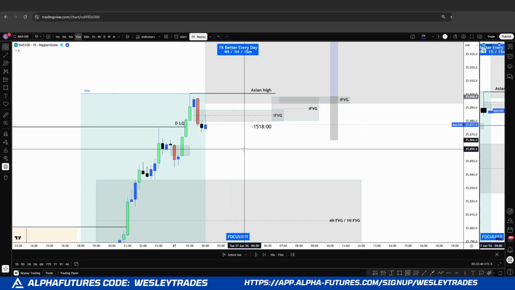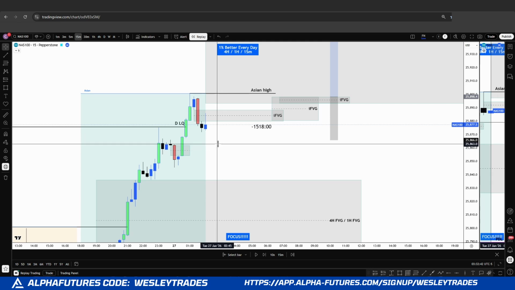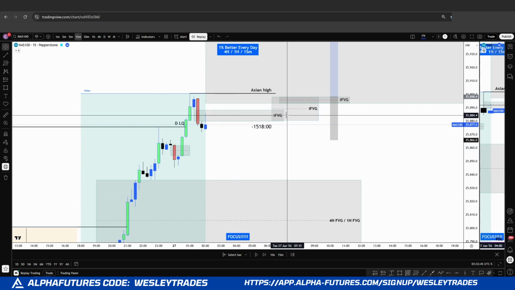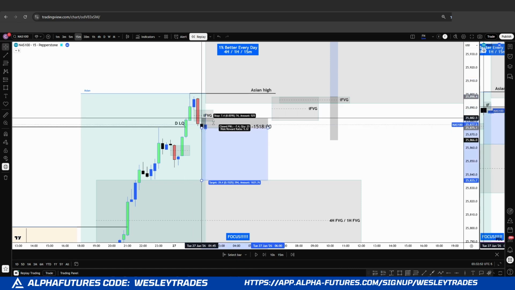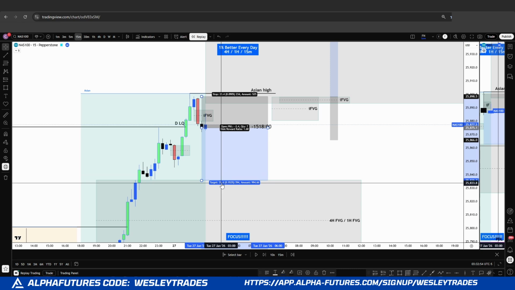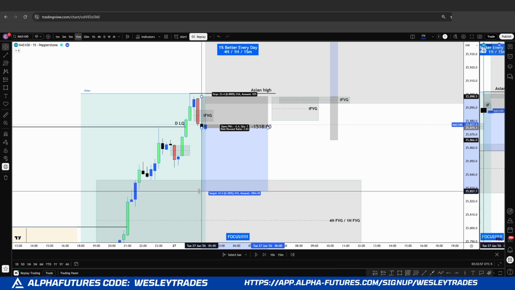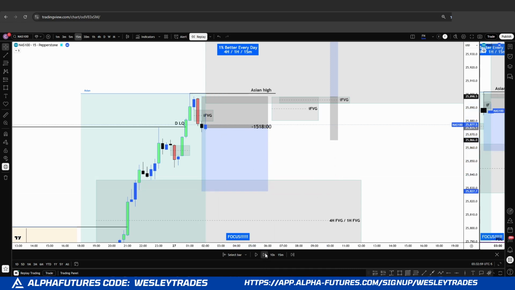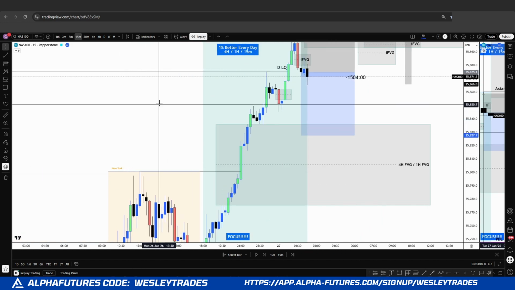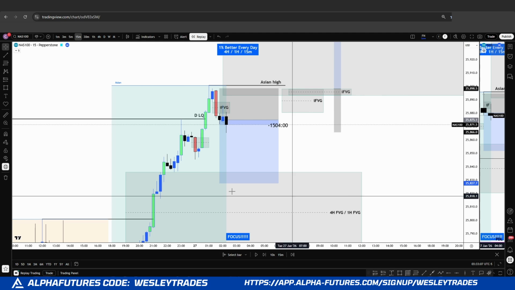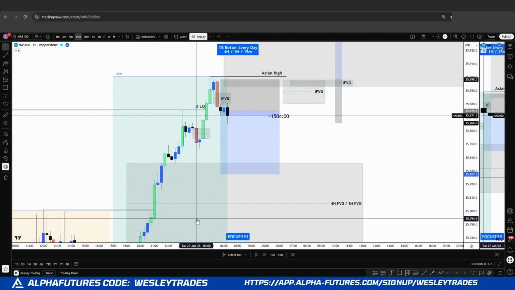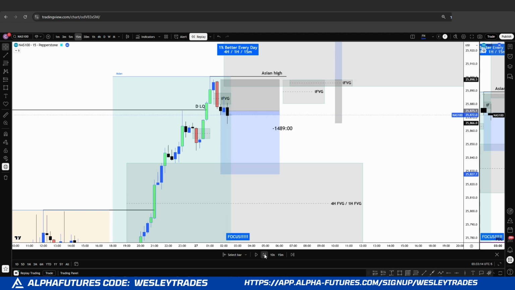So basically, we could have entered off here, this trade, right there. You could have entered here when the fair value gap was created, and then your stop loss would have been here at this high, and then you could have aimed 1 to 2 risk to reward. Because, like I said, the previous day high was already taken, and now another daily high level has been taken. And since we're in a range, even though the 1 hour and 4 hours are bullish, you could have caught this sell.